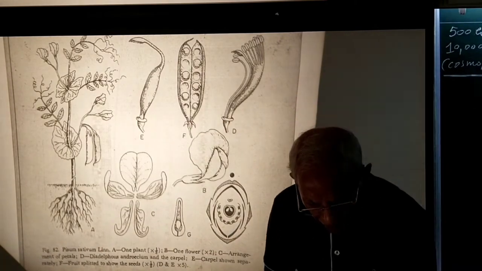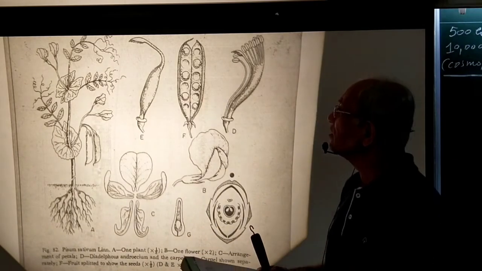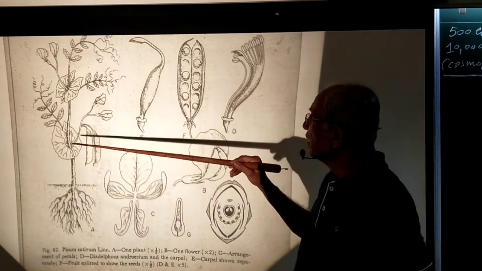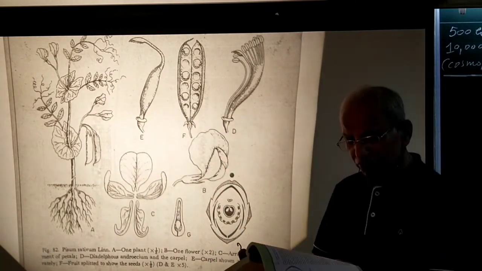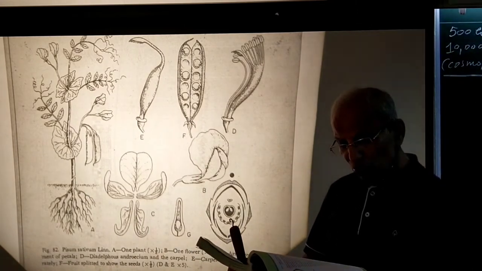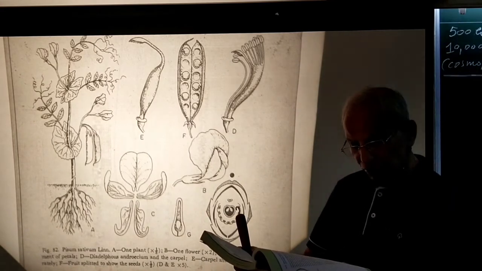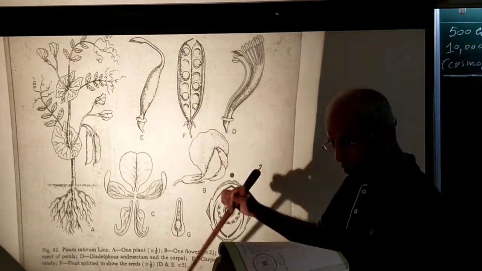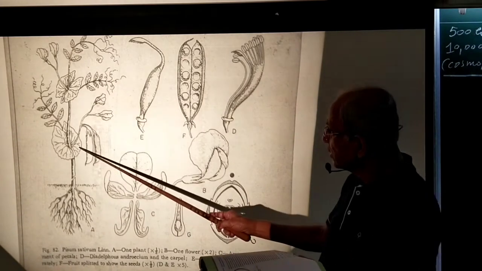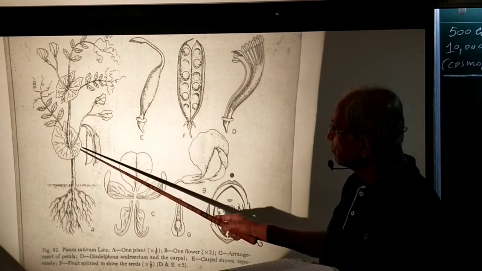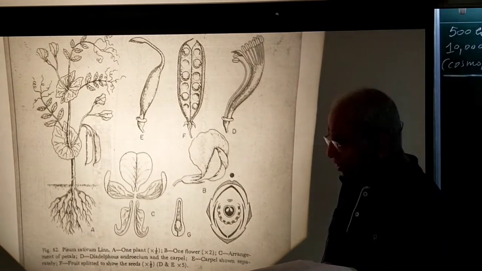I just quickly read the stem, erect or climber. This is a climber, because there are tendrils which you can find, and the tendrils make the climbing of this plant possible. And roots are with nodules, and stem is erect or climber. And leaves alternate, pinnately compound, as you can see, pinnately compound leaves, leaf base pulvinate, and stipulate. Stipules, I don't find any stipules here, and venation reticulate, etc.